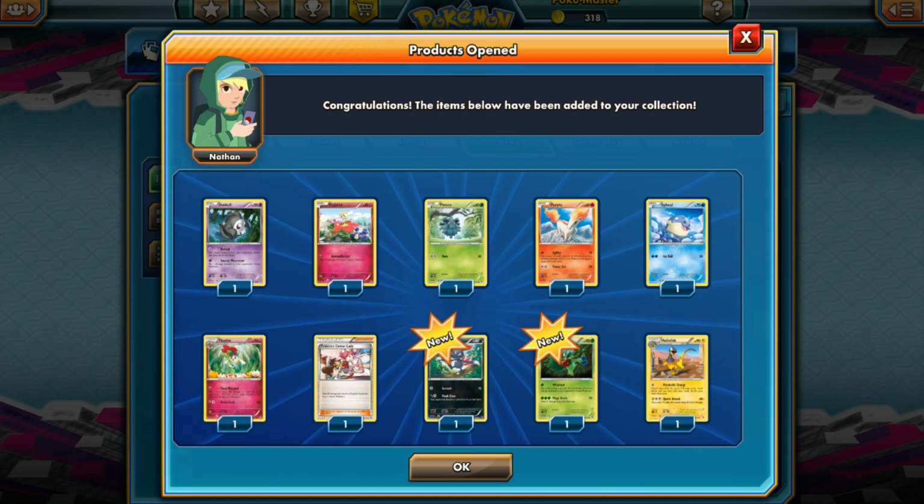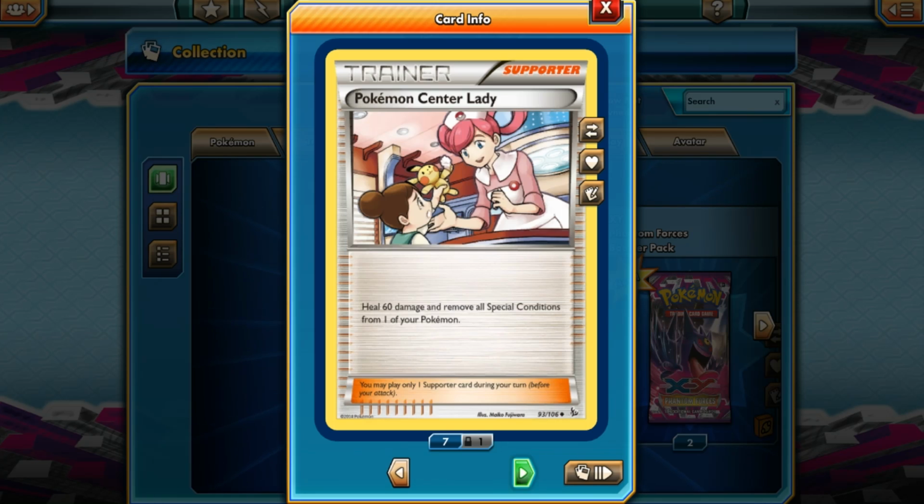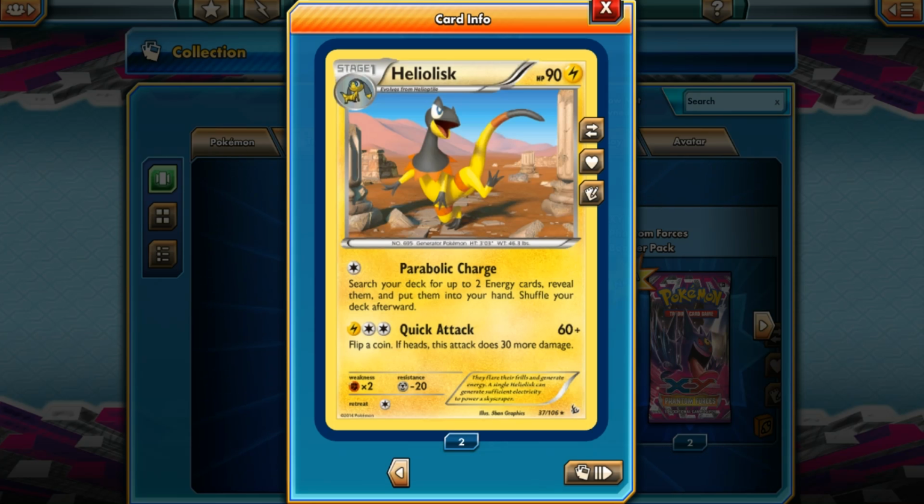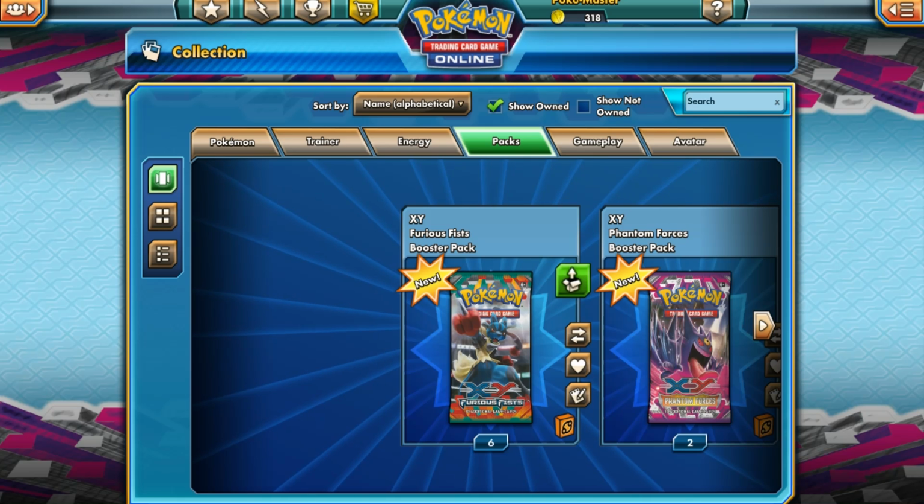Got a Pokemon Center Lady, which is good. I called it Nurse Joy earlier. You can heal and do a bunch of damage for only 3 energies. And then I got Hilo-Whisk here, which I also love because you can do 90 for 3 energies.